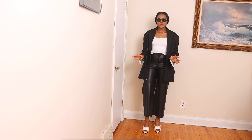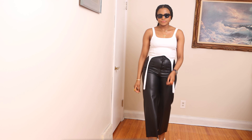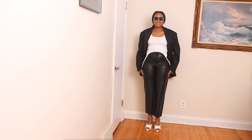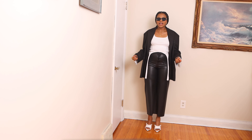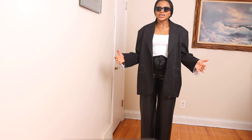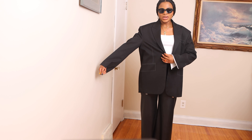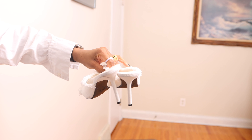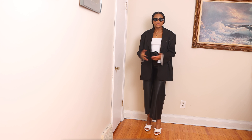This outfit is the typical black-and-white outfit. The statement piece is the tank top with the straps and the hooks at the bottom. I am wearing leather pants, and I am enthusiastic about leather pants during winter, spring, and fall because they are very soft and comfortable. Since the weather is still confused, I wanted to be comfortable and warm, so I added this topstitch blazer to elevate the look. For shoes, I am wearing white denim heels which I got from Zaha.